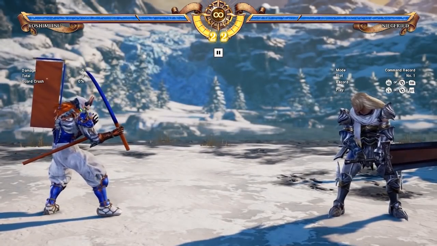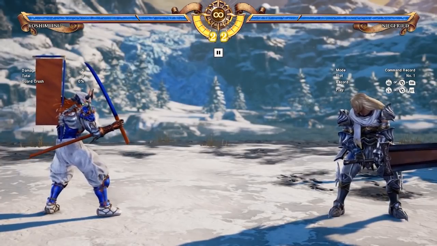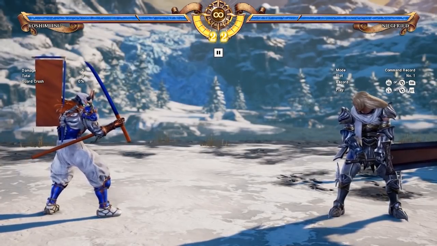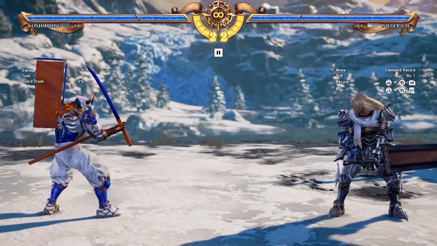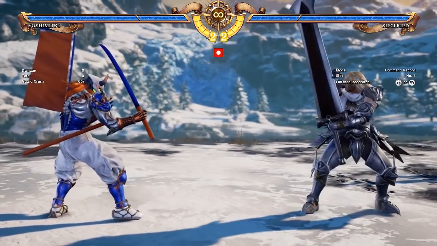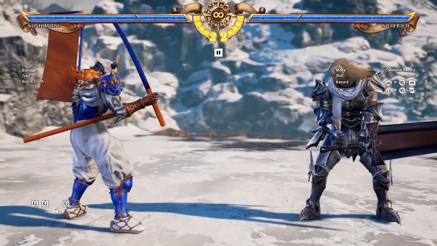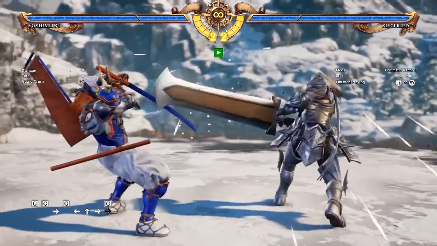This next part of neutral requires you to do a little bit of lab work to understand what your options are versus what the opponent is doing to keep you out. In this instance, I'll have Siegfried do 3A4. 3A4 is a pretty annoying move. It pretty much resets neutral if you're coming in, etc.